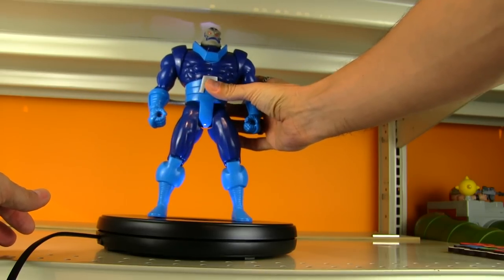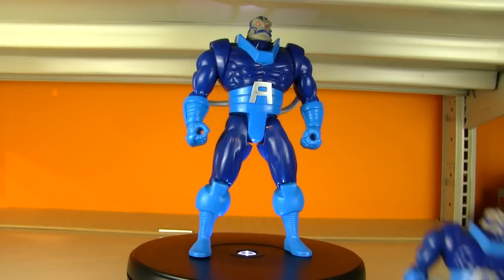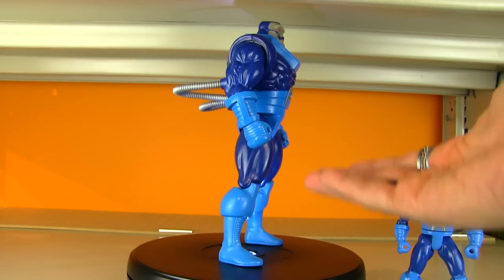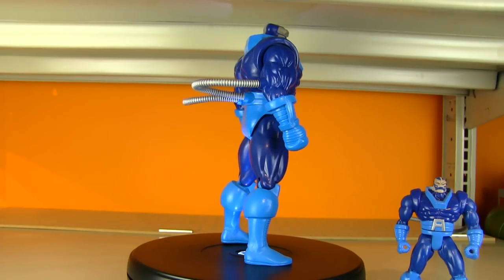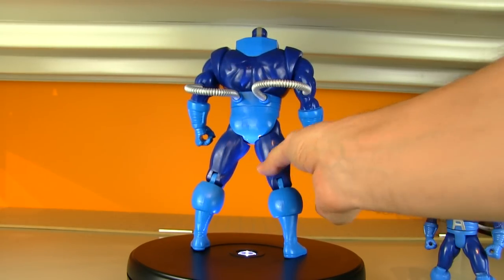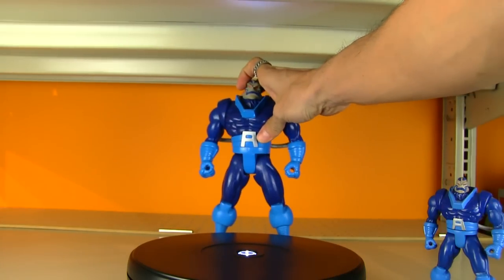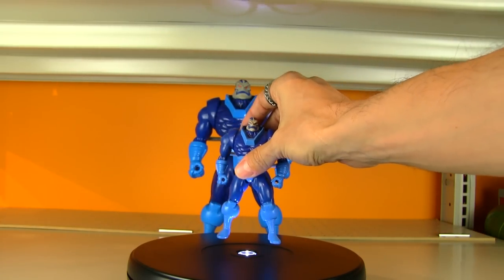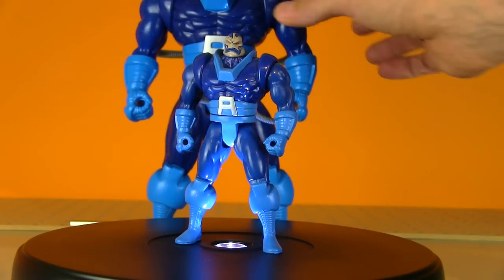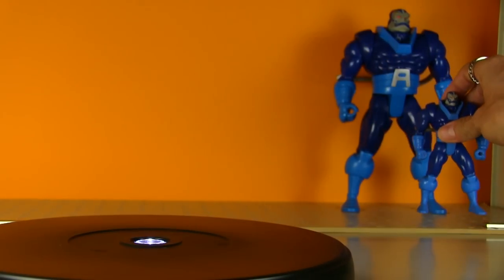I like to have everything just out in the open so I can grab it and play around with it. Most of the Toy Biz figures that came out in the 90s are about five inches, some of them got supersized — Wolverine and a couple of other characters. This is the only supersized one I have, mainly because Apocalypse can grow — it's one of his gimmicks, he can actually increase in size. So I thought it would look cool to have the giant one behind the regular five-inch version.